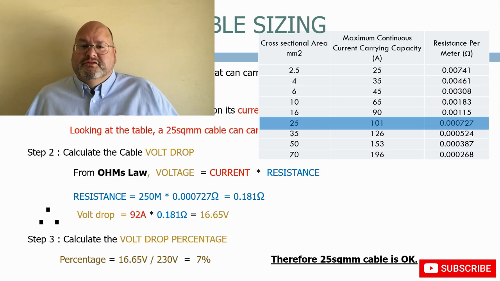What would we have done if the volt drop had been over the 10% value shown? Well, we would have chosen the next cable size up, as it has a lower resistance and therefore a lower volt drop. Most of these calculations can now be done using software supplied by the cable manufacturers.